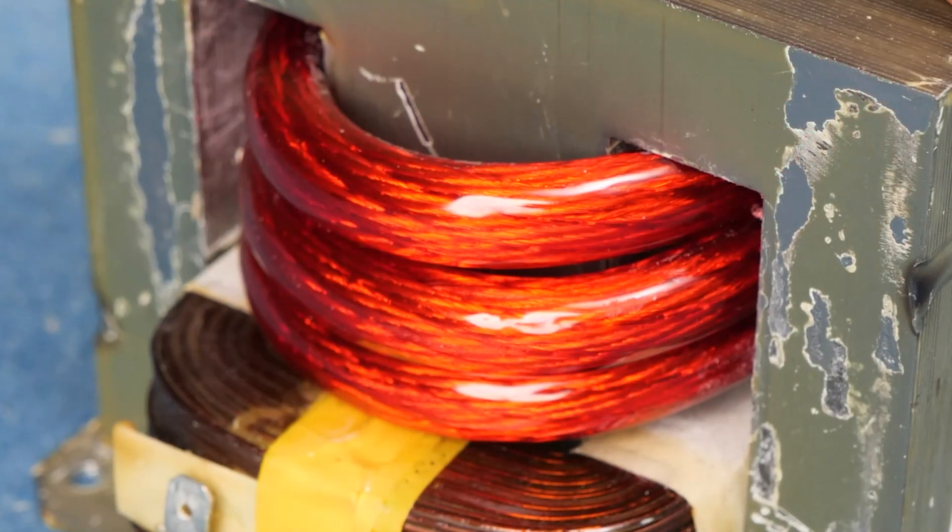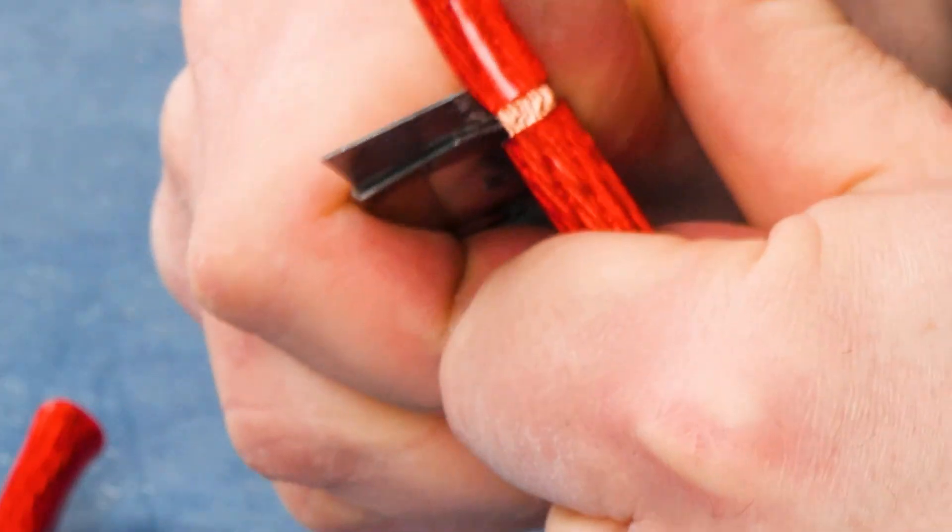Next, I take a cable and wind it for the new secondary winding. I make sure to peel off the ends of the cable and clamp cable lugs to it.